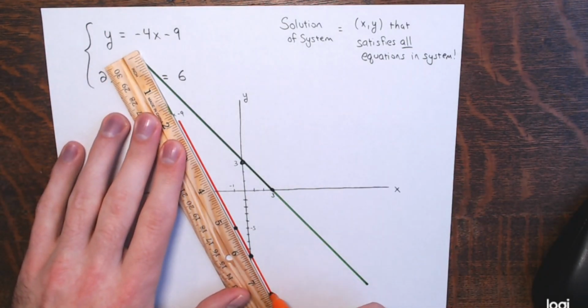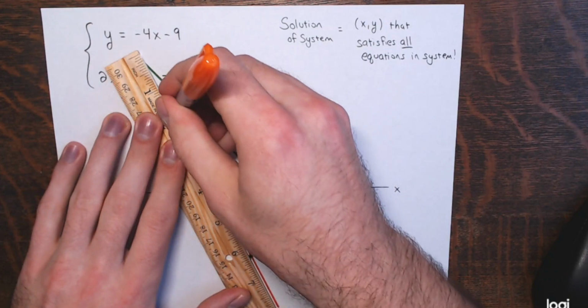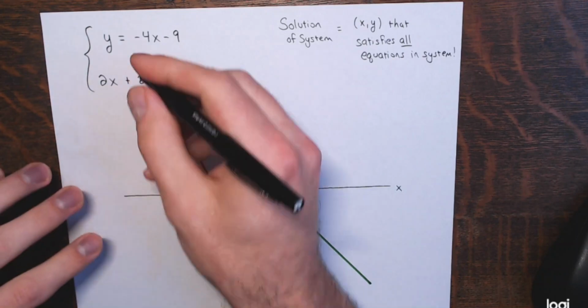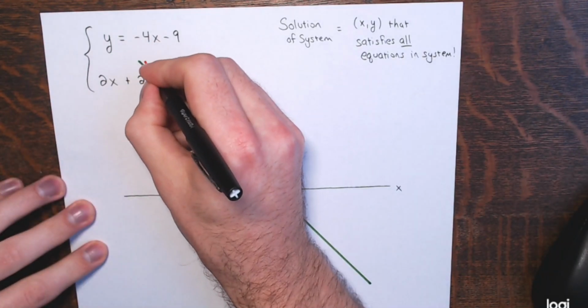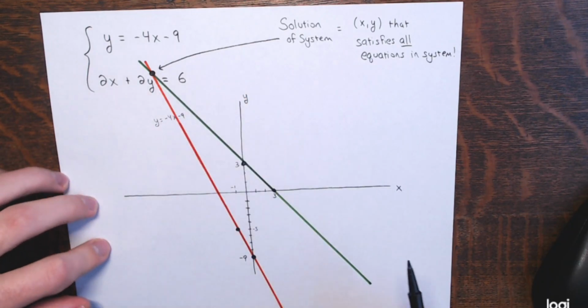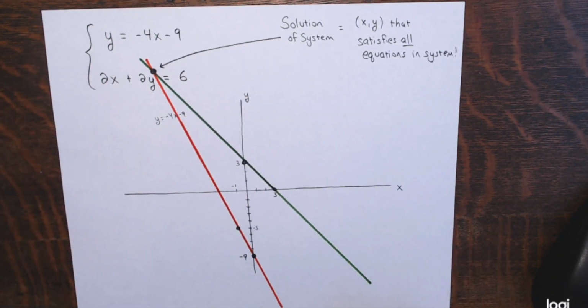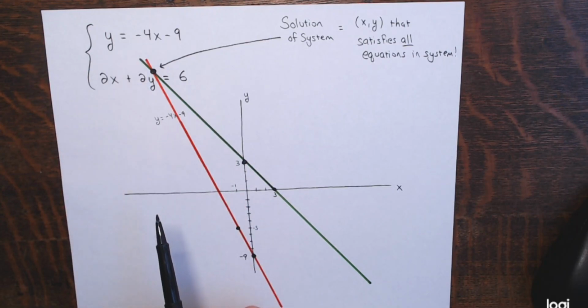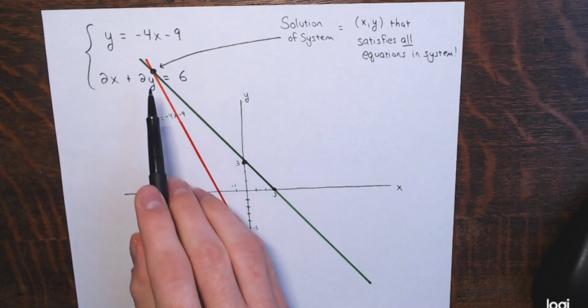They're going to cross at some point way out here, in the middle of the system. Here's where the solution of the system is going to be. It's the ordered pair that satisfies both of them, right? That's on both lines. Now, this is a hand drawing on paper that's not graph paper, so it's pretty hard to tell what that ordered pair is.